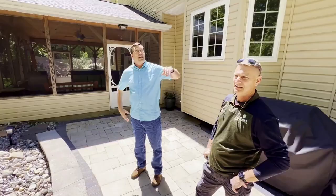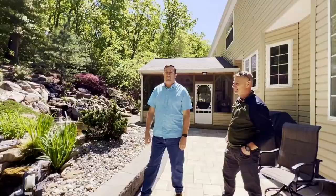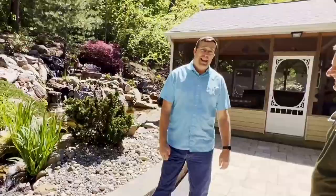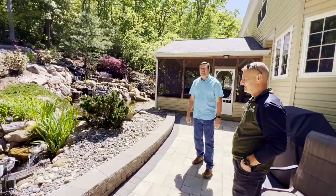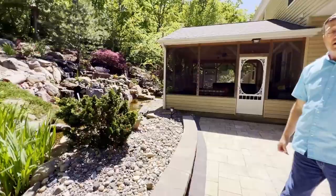Yes, sir. And I recover water from the roof. Oh, so this is a rainwater harvesting system. It comes into this as well. So does it come right here? Got a downspout filter or? Yes, sir. Okay. So this keeps it topped off. So how often do you have to fill it up? It depends on the weather. When we first got it, I was adding water about twice a year. Not bad. But now I might have to go 6 or 7 times a year, depending on how much rain is in it. Yeah. And I also take it off of the porch. That one comes down and ties in as well. So it becomes more sustainable. This is awesome.